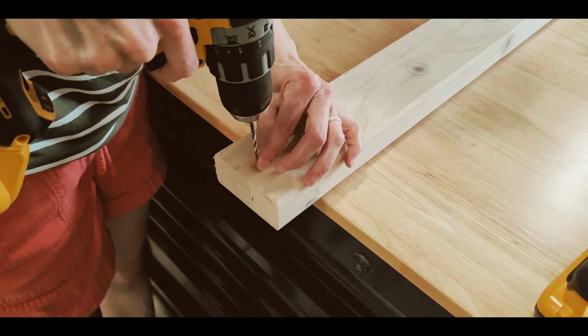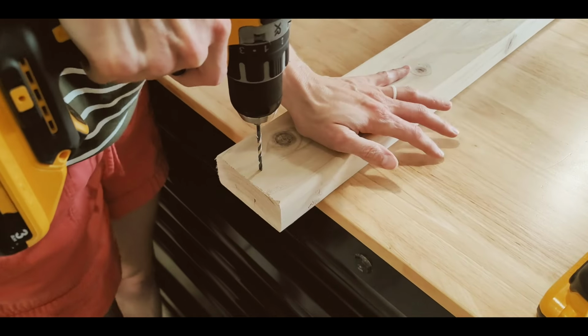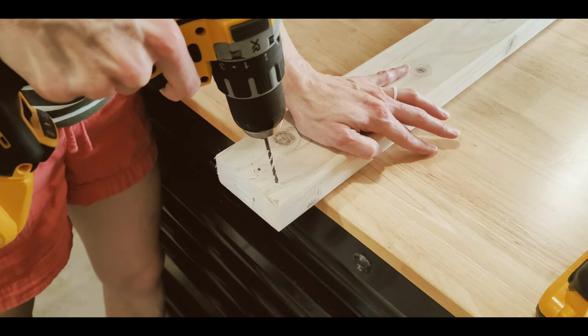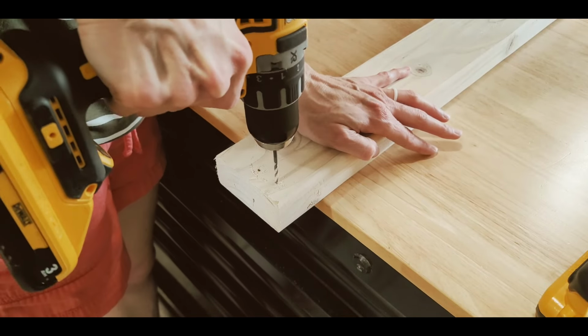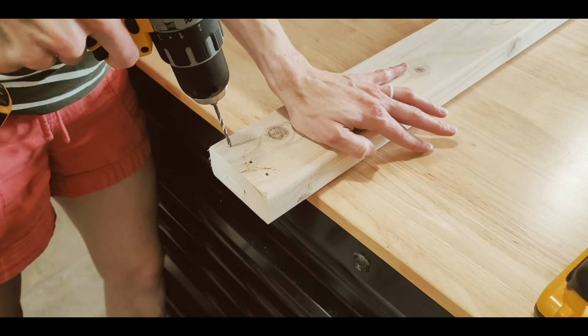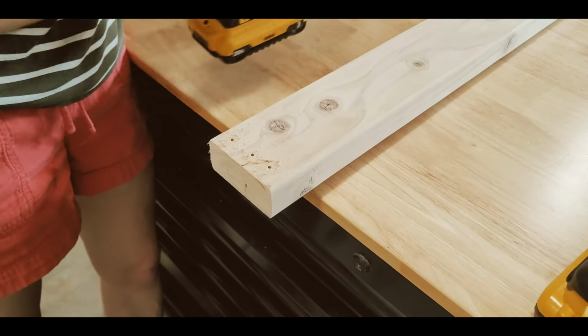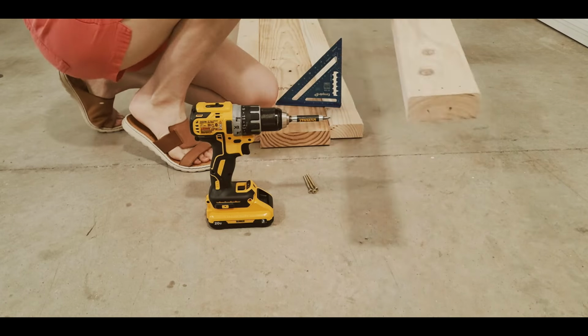So now that all your shelves are constructed, we're going to go ahead and attach the 4 corners to the bottom shelf first. I like to pre-drill, get some pilot holes for my 3-inch wood screws, and these are going to be what's attached to that bottom shelf.